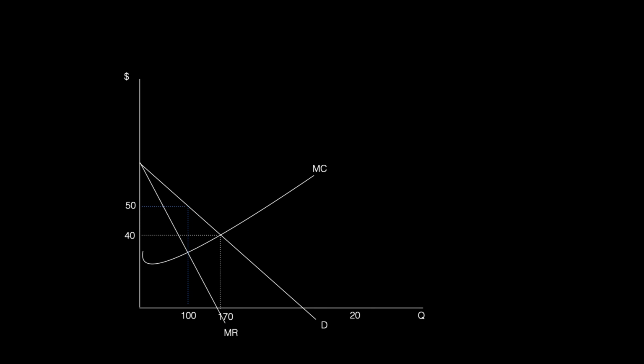Here you can see that the profit-maximizing price is $50, which is less than average cost. For this reason, the firm is earning negative economic profit. For this reason, we expect to see firms exit the market. As firms exit, the demand for the remaining firm's products will increase until each firm is earning zero economic profit.